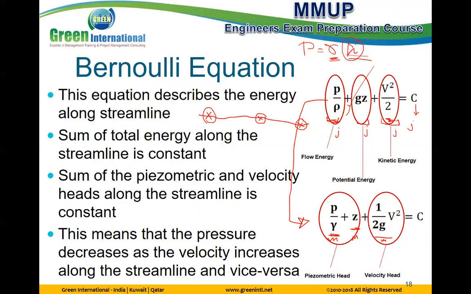Why do we do that? Same as the devices, for example, devices for pressure. The device measures what? Actually, it measures head. It just measures head, and this head represents a pressure value. If you know the fluid, you can know the pressure. Both represent the same concept. For problems, it is easier to use this head form than the energy form. So the regular equation used is P over gamma plus Z plus V squared over 2g equals constant. The unit for each term is a unit of length, meter, feet, and so on.